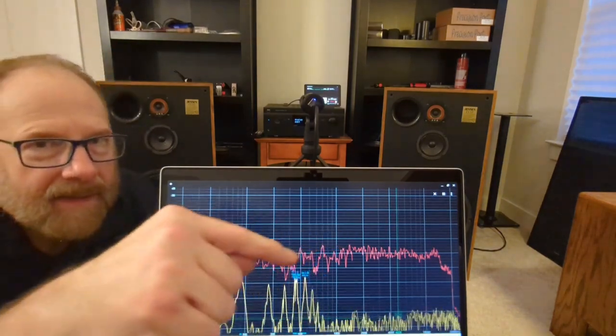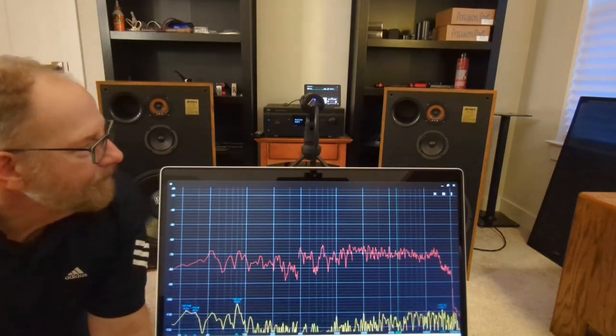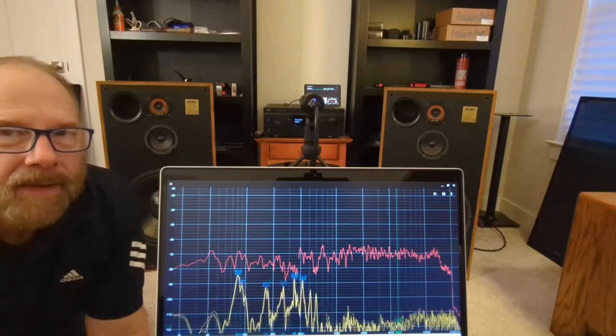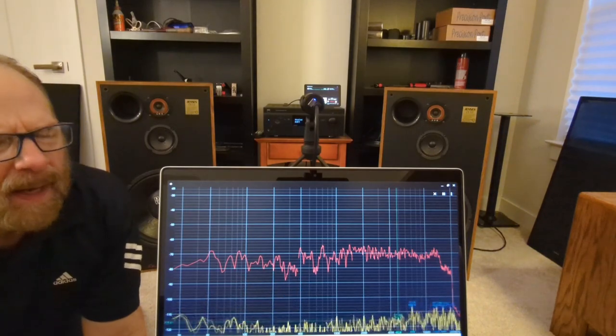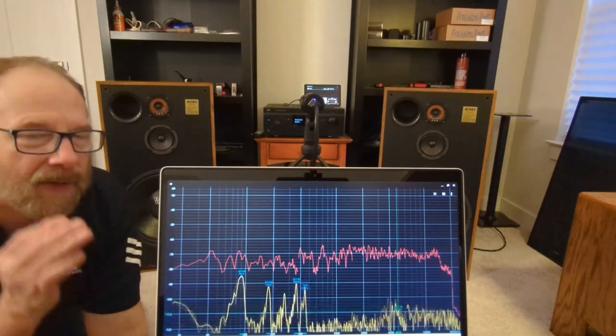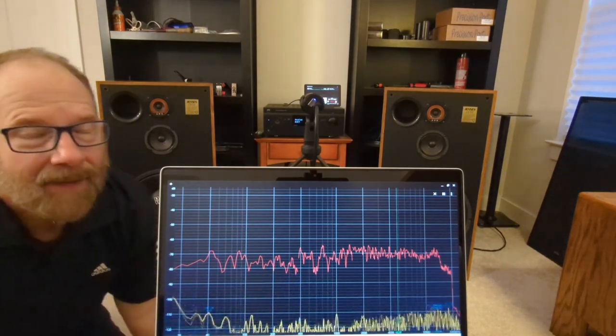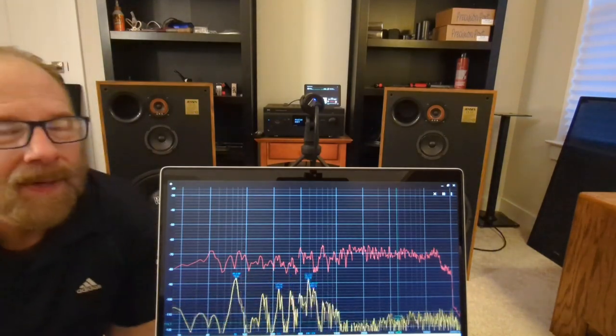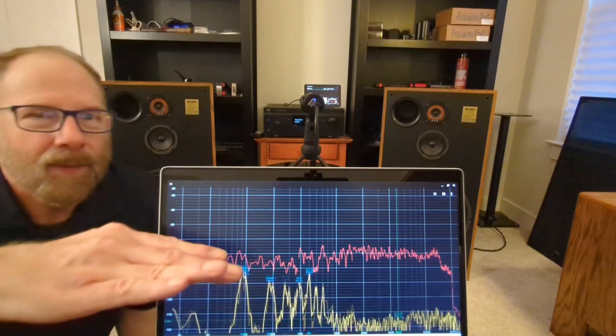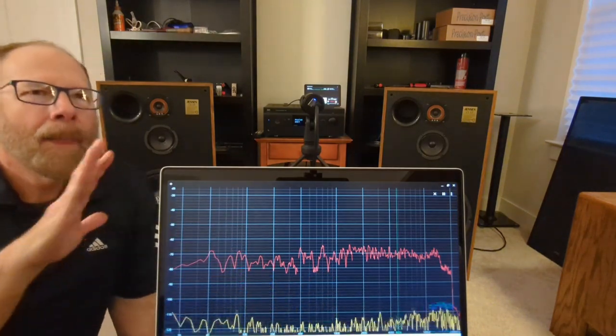I'm really happy with the way that top end is looking now. Seriously, it's way better than it was last time I measured it. So I'm really curious to hear it. The strange thing, though, is if you saw those other graphs, which is just going back a video or two ago, that bottom end was much higher.